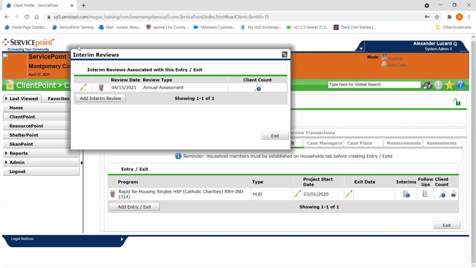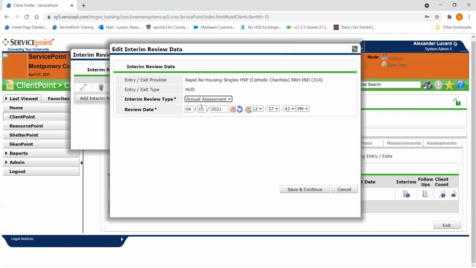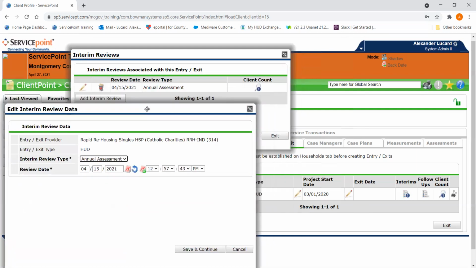As we can see here, Colt came in on 3/1/2020, which means the latest his annual assessment could be done is on 3/31/2020. Anything past that date will not count and will show up an error in the APR. And we can see here that it was done on 4/15/2020. So what that means is it's outside the actual time frame for an acceptable annual assessment. So we could do one of two things. We could change the date here, to be more in line with when he actually came in.